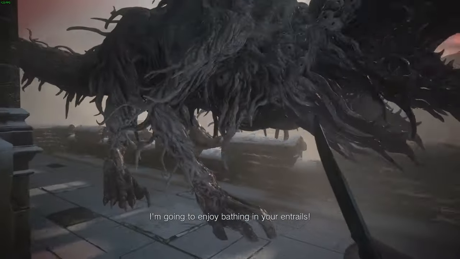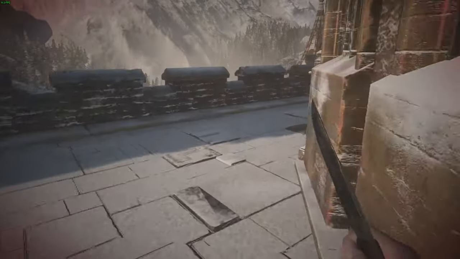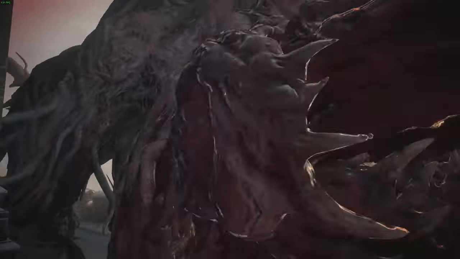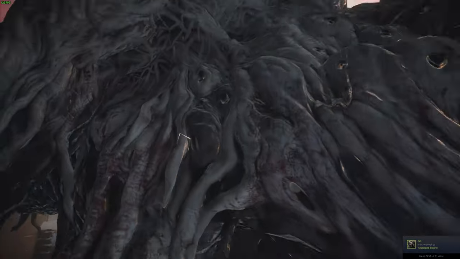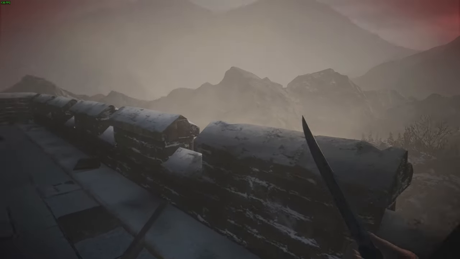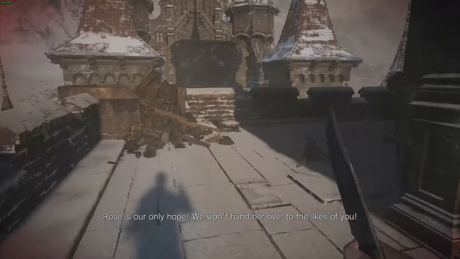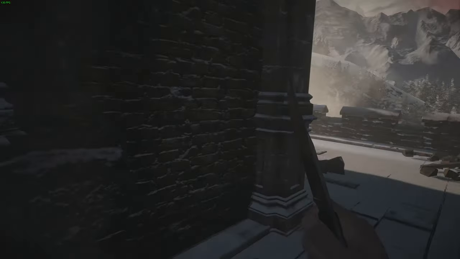Yeah. Someone must have told her a very funny joke because she laughs a lot. No entrails for you. Okay. Keep stabbing. She was already mine, mate. You weirdo.